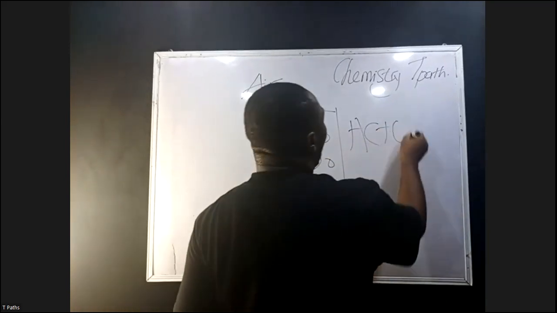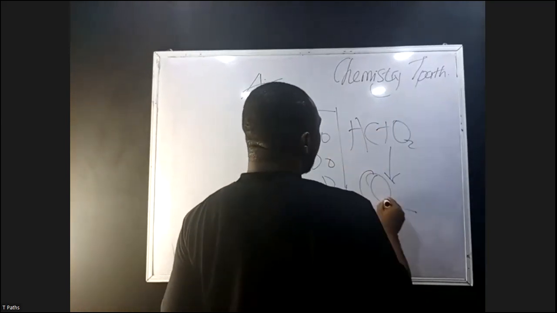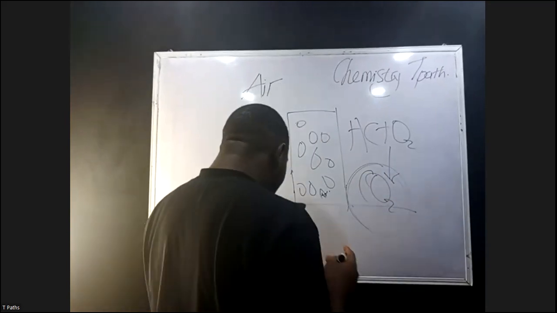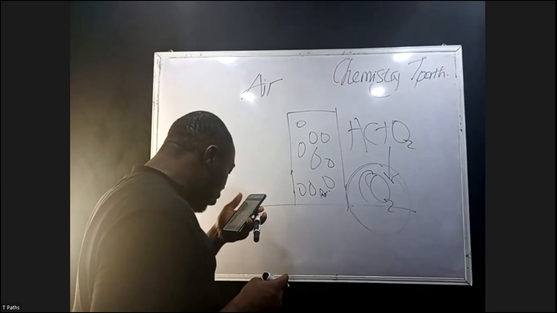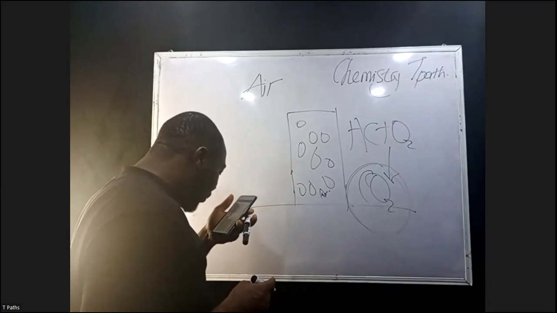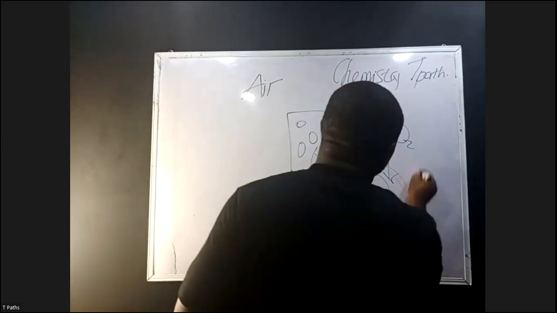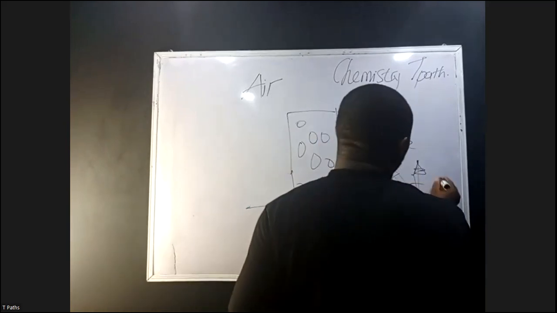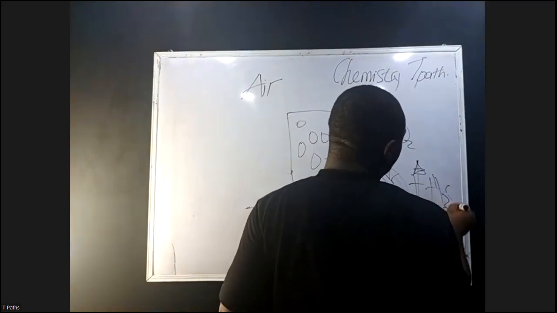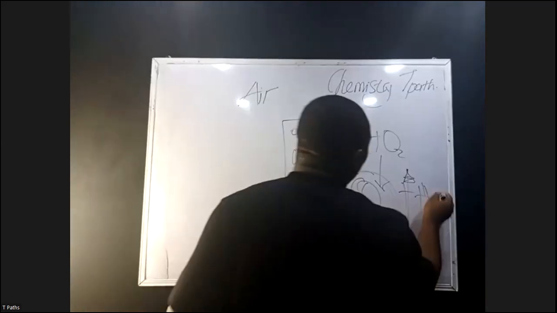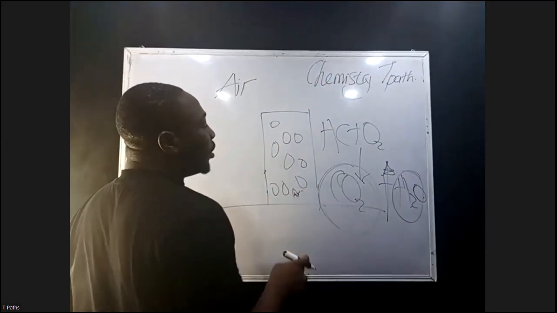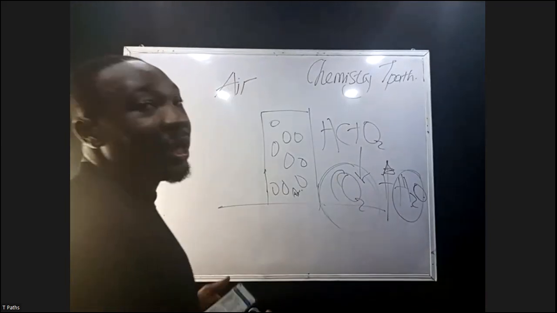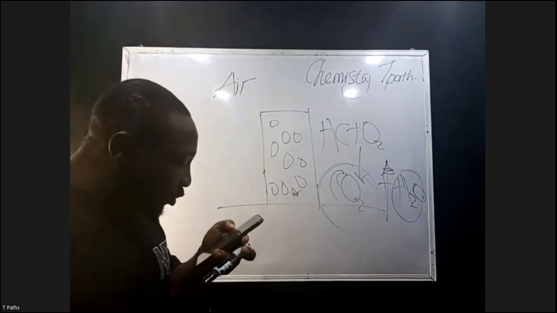And we need to know that no matter any hydrocarbon we have, if you are burning it, you must get CO2. So since you are burning it, you are producing CO2. The amount of CO2 will keep on increasing as the hydrocarbon keeps on burning. And let's recall that we have CO2 plus H2O. But in this question, you can observe that none of the options contains H2O, but we have CO2, and that is option D.